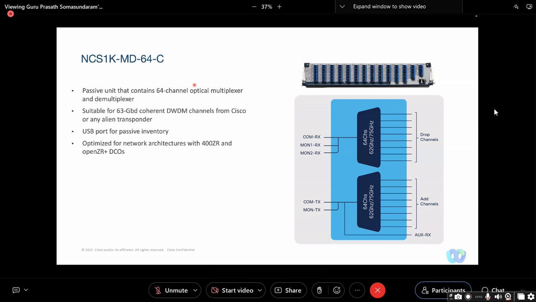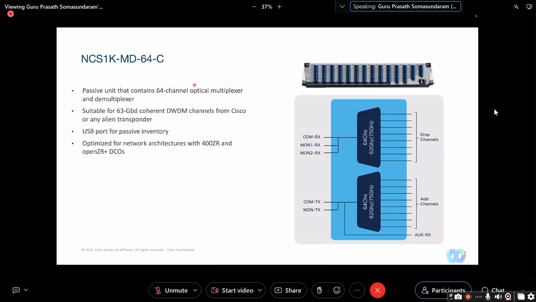So what is the 1004 capacity? 4.8 terabits, right? Or 96 channels if you are using... No, that's the whole 1004 chassis. Oh yeah, 1004. So you can go 600 gigs per port, and there are a total of 8 line ports. So 600 into 8 gives 4.8 terabits per second.